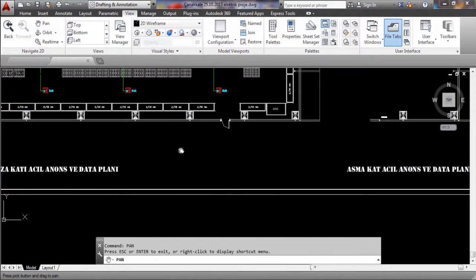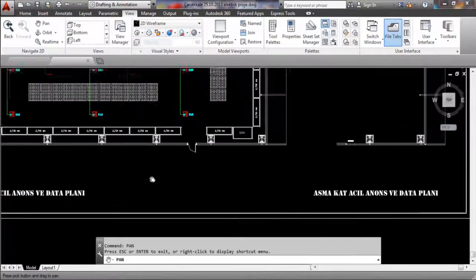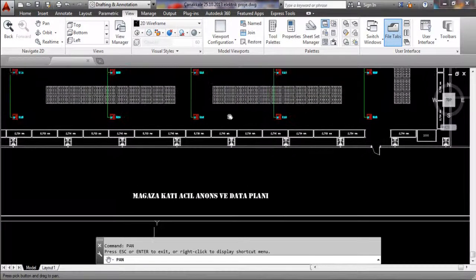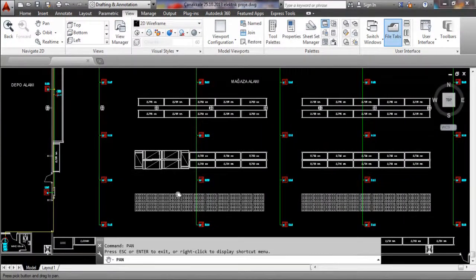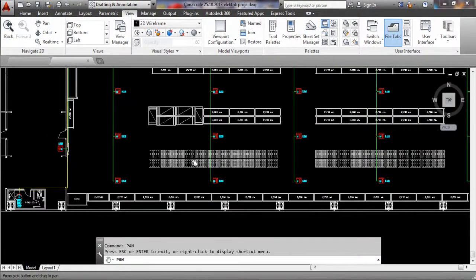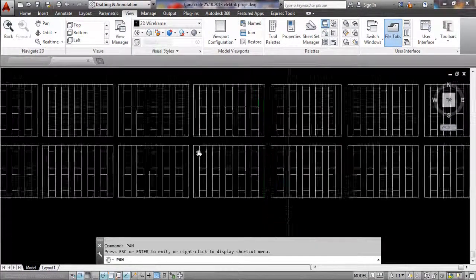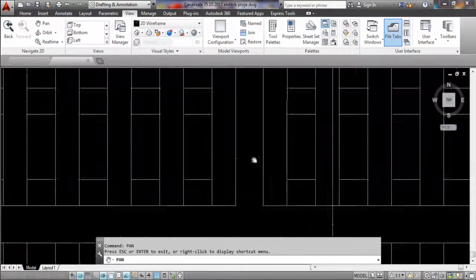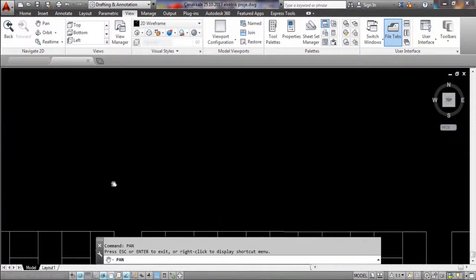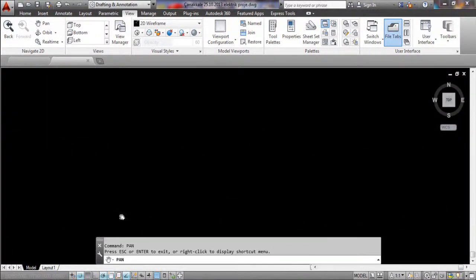It is going to move the whole screen to left or right. And also in here, if you turn the scroll wheel, you can zoom. This is the easiest way when we want to zoom.